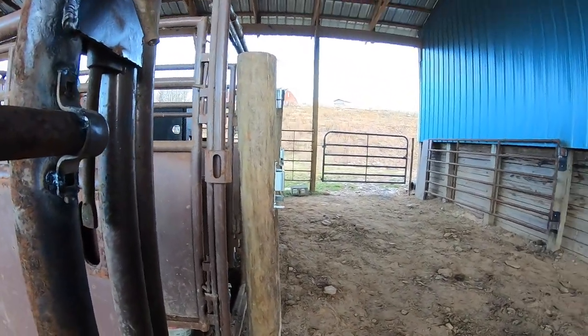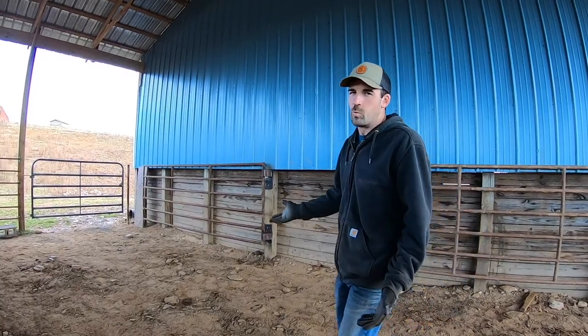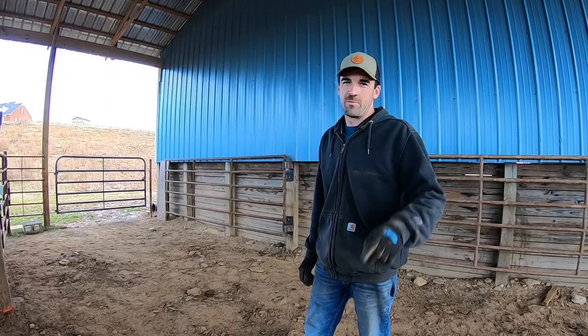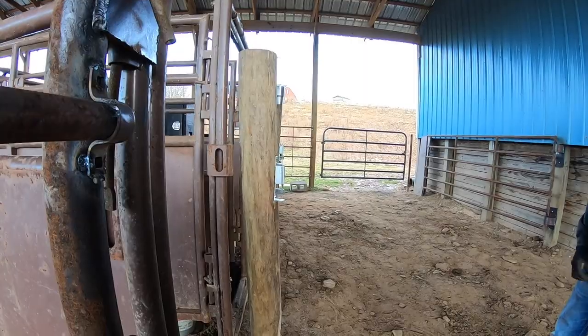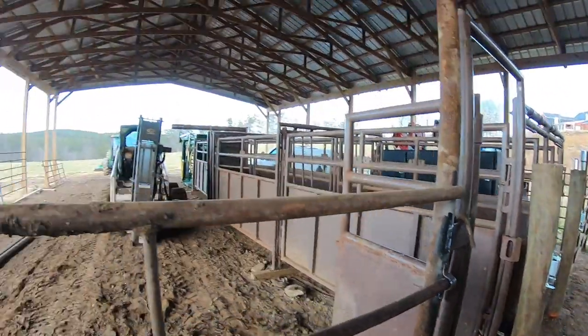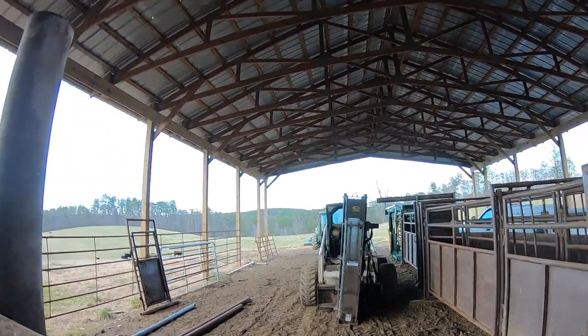But all in all, a success except for this guy. Got anything to say about that one? You win some, you lose some. I'm pretty sure if you'll go back in the footage, this guy was driving the post. Listen, one important fact. With this post driver on a Bobcat, you can't run the Bobcat and be on the ground holding the post too. So, all of us need some good help, don't we?